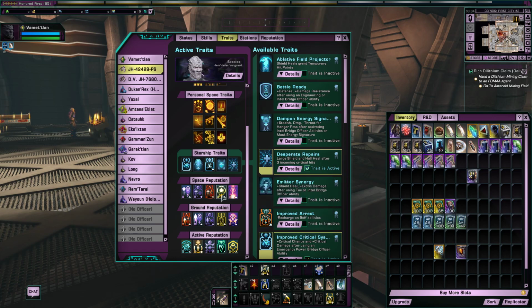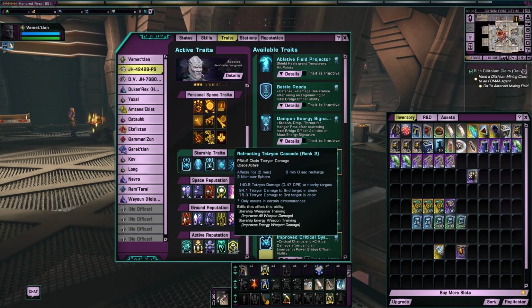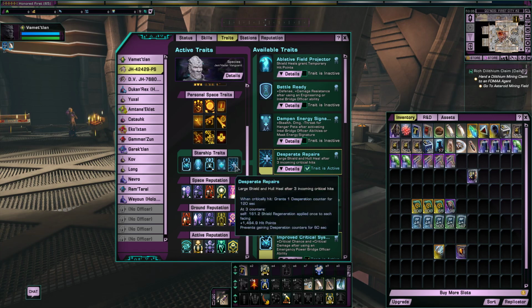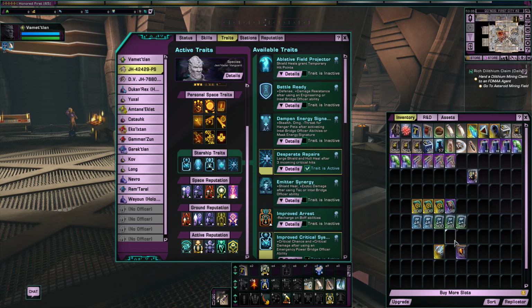I have 5 space reputation traits, 5 ground reputation traits, and 5 active reputation traits, for a total of 20 different traits altogether. 15 of them from reputation alone. So this is going to make a huge difference to my survivability. Absolutely huge difference to survivability.